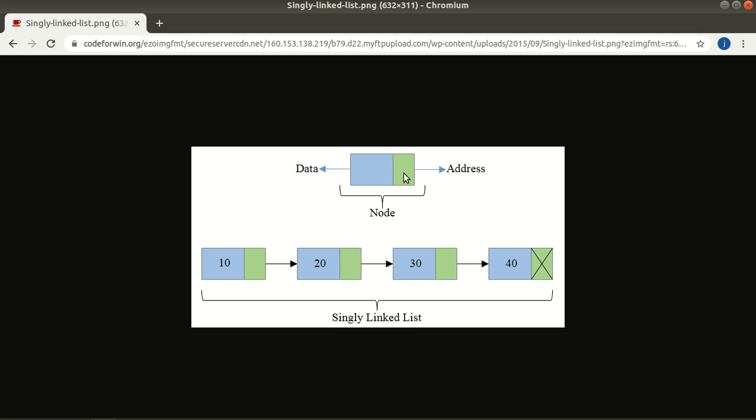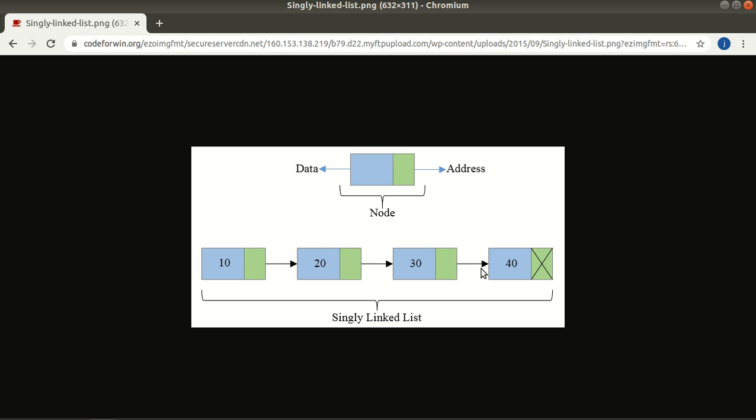As you can see here, these are some different nodes which contain some data: 10, 20, 30 and 40. And these nodes are connected with an arrow one after another.